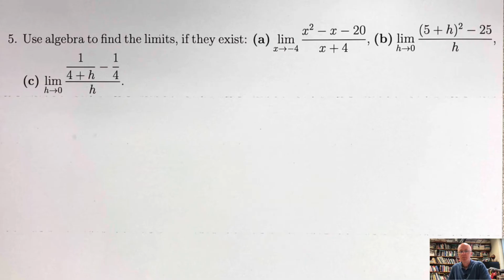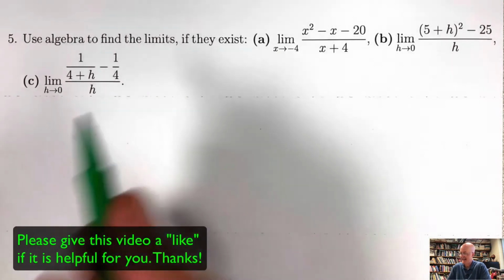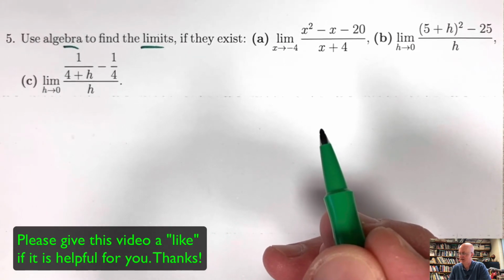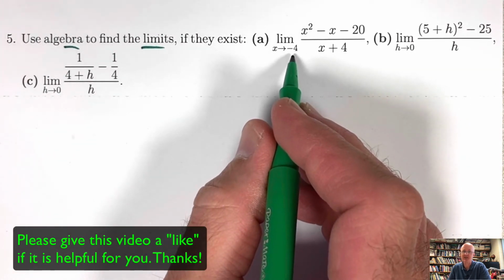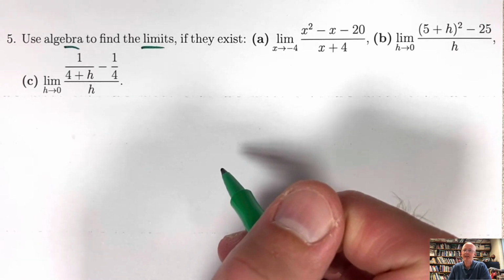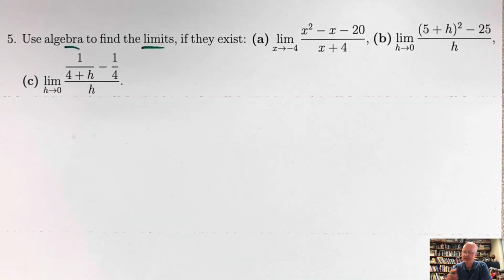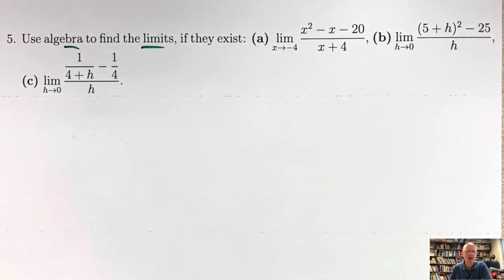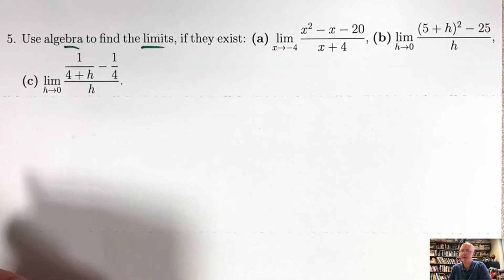That is the answer. Problem 5 is about trying to evaluate certain limits using algebra. And it's kind of a hard problem because you can't just plug in what x is approaching because you'd be dividing by 0. And so again, the intuition is you might think that these functions that you see here, functions of x and functions of h, might have vertical asymptotes at what x or h is approaching. But in this particular problem, these limits actually do exist and equal particular numbers. That's not obvious at all.